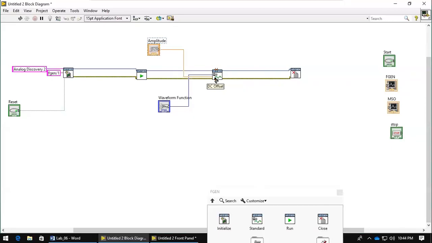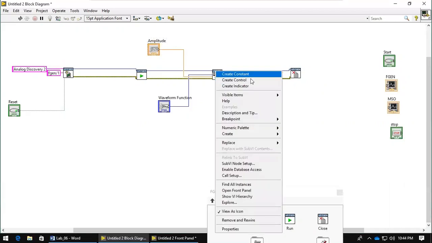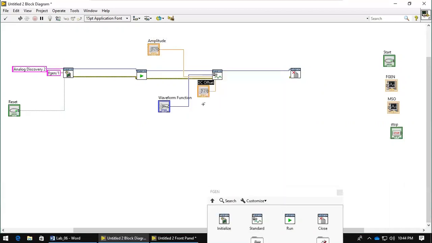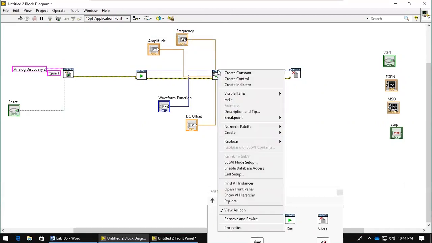When you hover over this, you can see all the terminals. And this is so easy. You can just do a right click and create control. You don't have to do anything difficult. Create control. For the duty cycle, we are going to create a control.